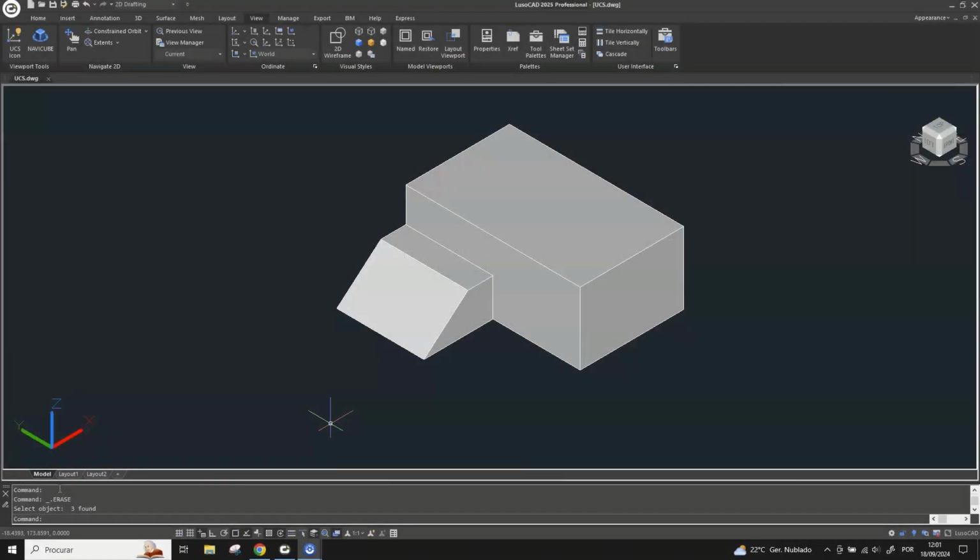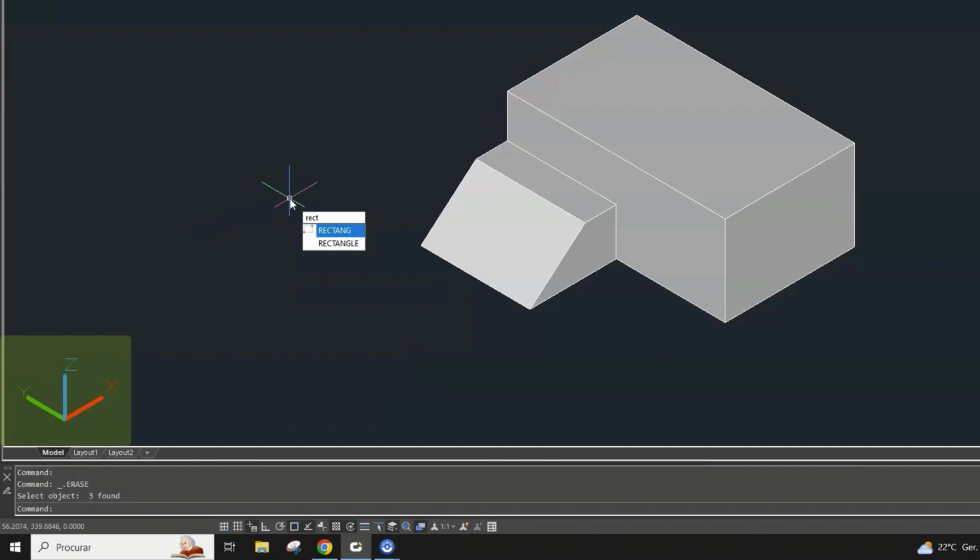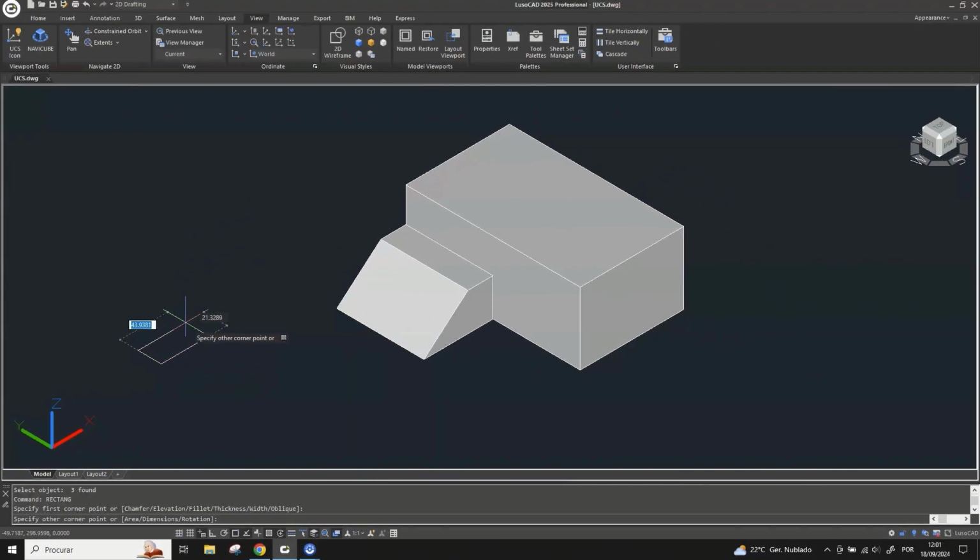In this video we will explain the User Coordinate System in LusoCAD, also known as UCS. Here we can see a 3D drawing, and we can see the UCS on the bottom left side, showing we are working in the XY plane. While we are working on this plane, any drawing we try to do will snap to this plane. If we want to draw on any other plane, we will have to change the coordinate system.